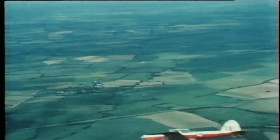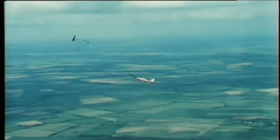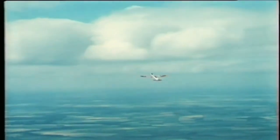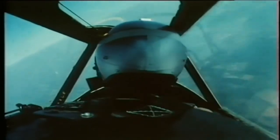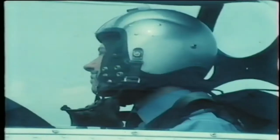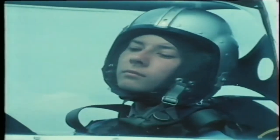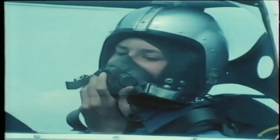For some cadets it'll not be their first Chipmunk flight, and they may feel they'd like to experience a few aerobatics. For each new manoeuvre the pilot will ask you to follow through. When he says this, put your hands and feet lightly on the controls so that you can feel the movement, but don't try to move the controls yourself. In this way you can quickly learn the basic control of the aircraft. Finally, don't be afraid to talk to the pilot — ask him questions. It'll make the flight more interesting for both of you.